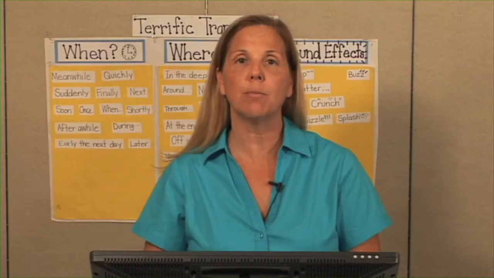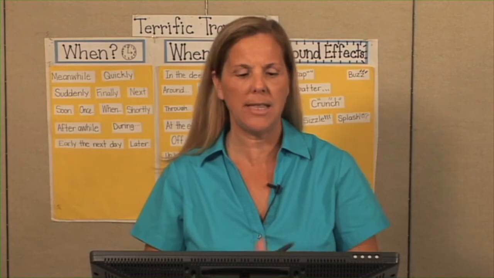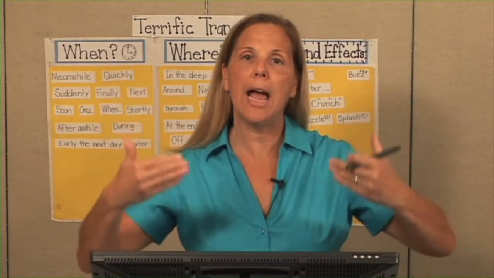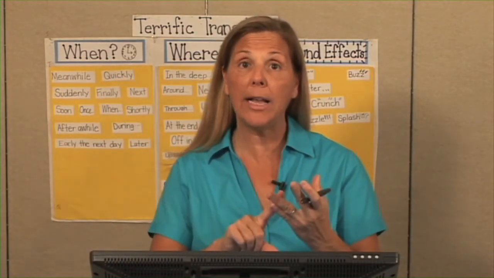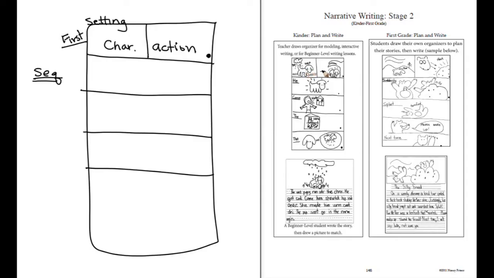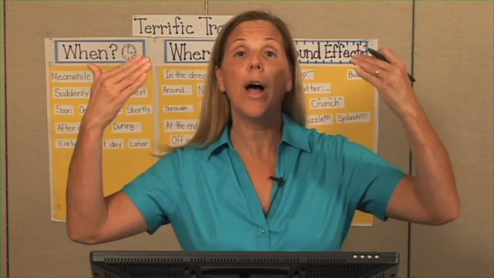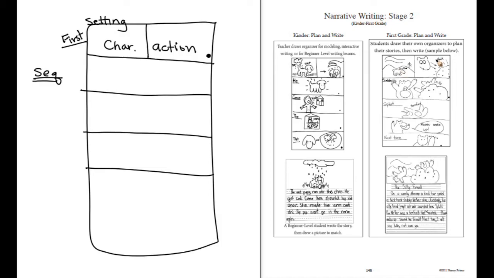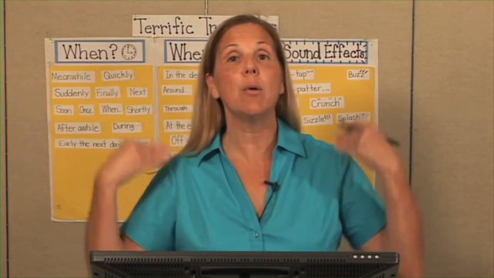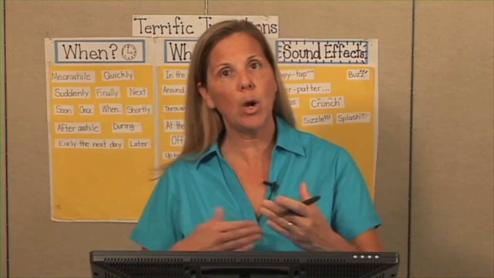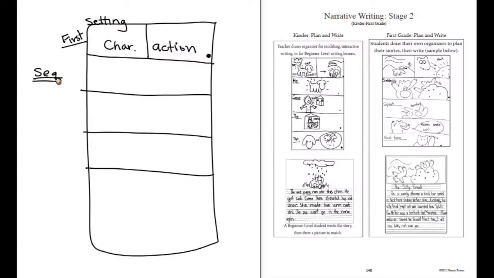The point about the action boxes, your major teaching points are going to be this. First, you have to have them sequence. So they have to be able to say what happened next, using the after a while words and the previous action. So if you look over here on page 146, we have for the kindergartners, they had a dog and the dog ran underneath a tree. Then you want to say, what happened next after he ran under the tree? Over here with the first graders, they had a bear who saw a bush shaking. So we want to say, what happened next after he saw the bush shake or while he saw the bush shake? Whichever one would make sense in the story. So we want to sequence.